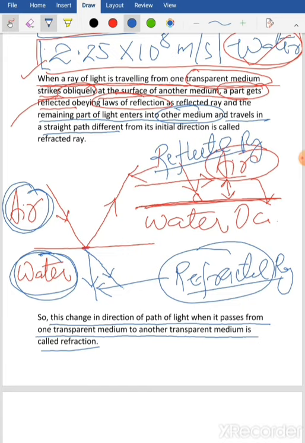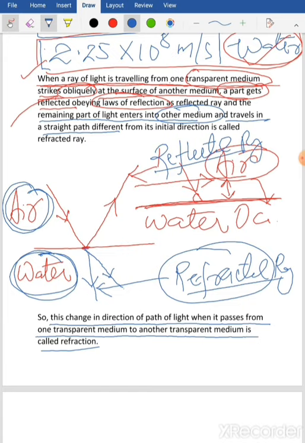Okay, so light is traveling from air to glass, so air देखि glass मा जाँदैछ, so there is a change in the medium. So whenever there is change in the medium, the light in the second medium does not travel in the same direction as it was traveling in the first medium. So there is a change in the direction of the path of the light. Though it travels in a straight line path in both the medium, but the direction gets changed. All right, so this phenomenon is called refraction. यो phenomenon लाई चाहिँ हामी के भन्छौं, refraction भन्छौं.